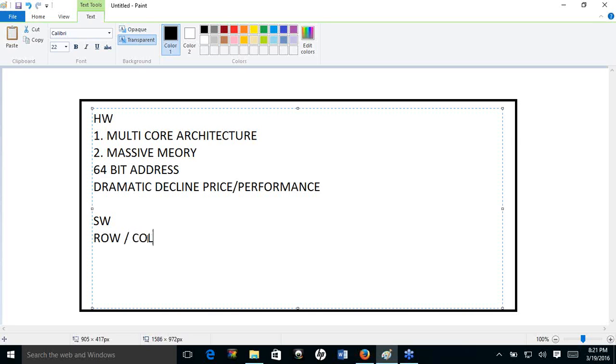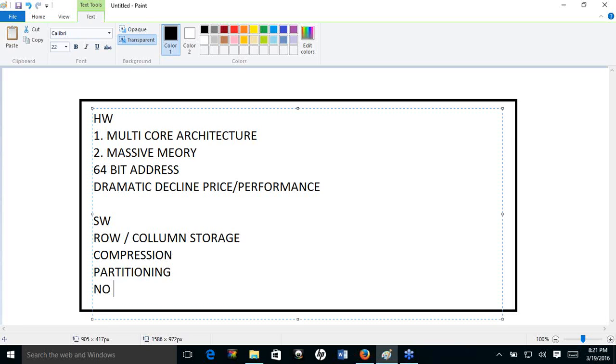We have columnar storage. Then data is compressed actually, so it occupies less memory space. Then there is a concept called partitioning. Partitioning is nothing but, you see, there are multiple cores. If there is one query, one part of my processor goes to access one part of the table, I can ask the other processor also to look at the other part of the table to find the data. So multiple processors will work on the same select query and on the same table by partitioning the data. Okay, then we don't have any aggregate tables, no more addition and storing it in any tables.